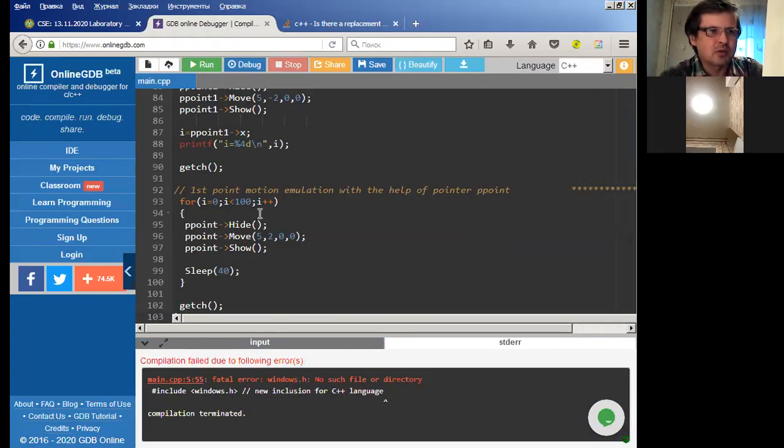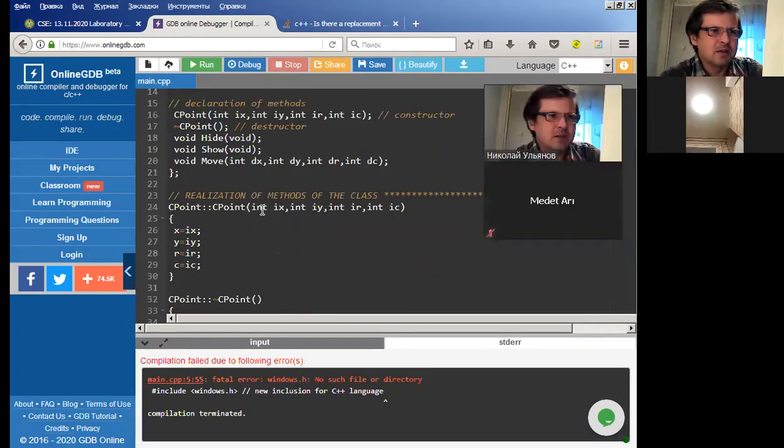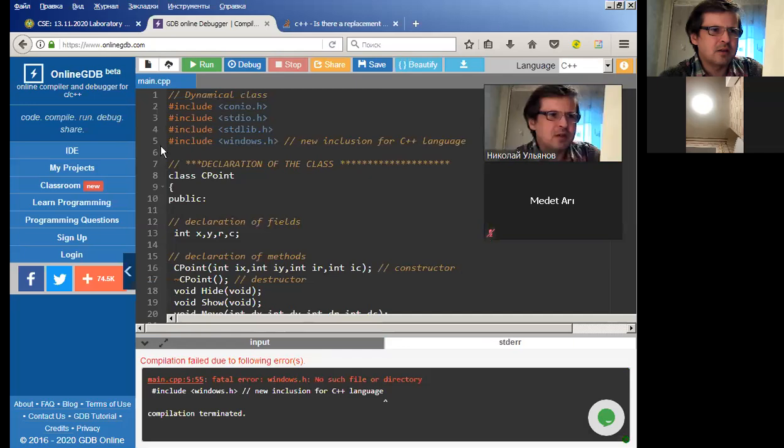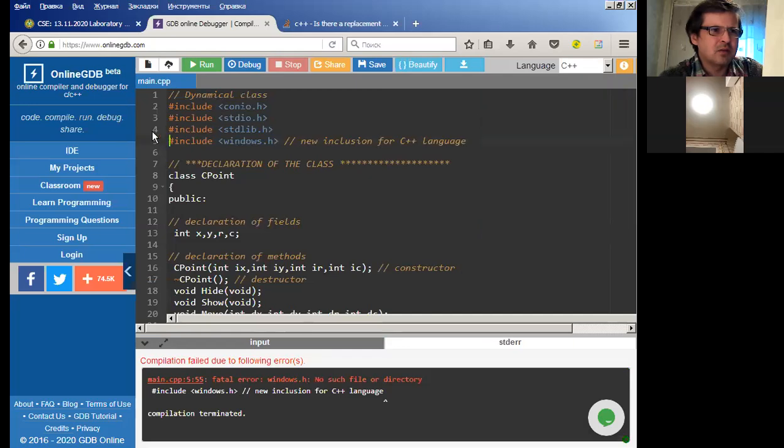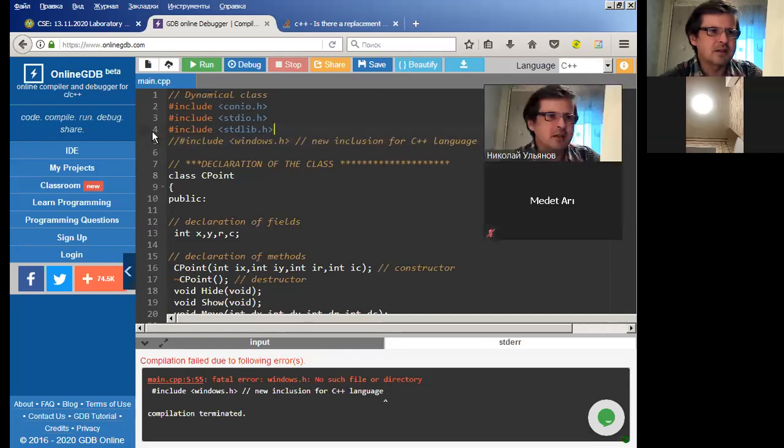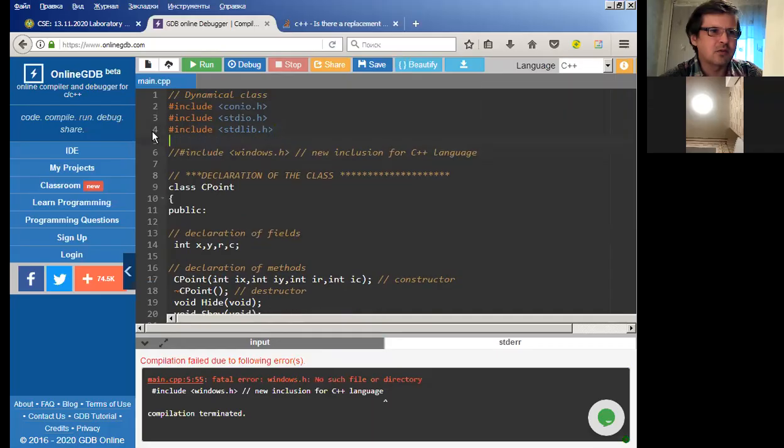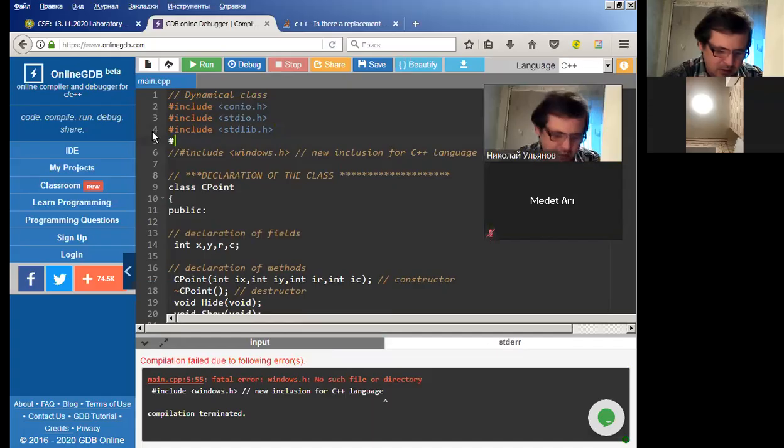Okay, so windows.h must be changed. Instead of this, let us include the unistd standard library.